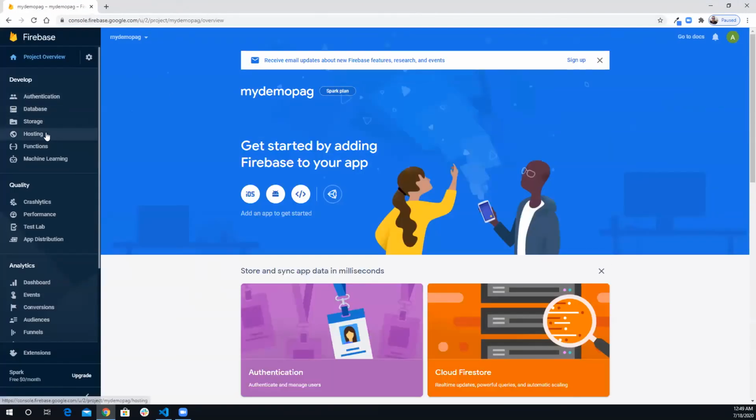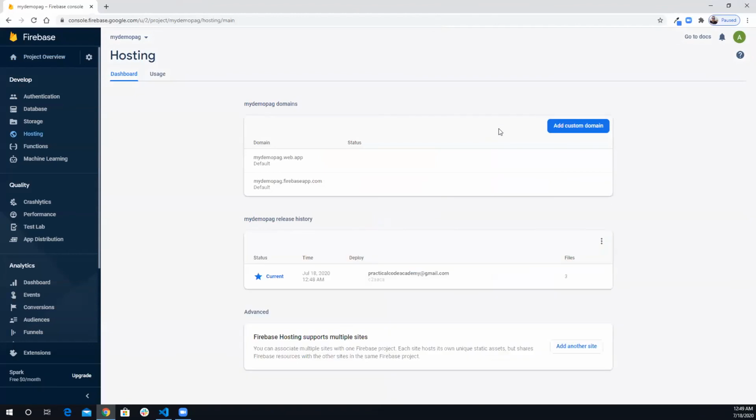And now we go to the hosting. Here is our project. As you can see, you actually have two domain names, my demo page.web.app and also my demo page.firebaseapp.com. Both of them are accessible and shareable. They're pointing to the same content, or the same hosting.